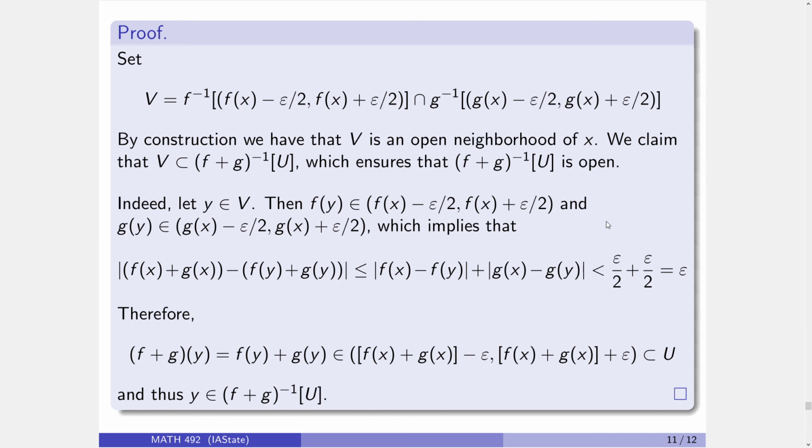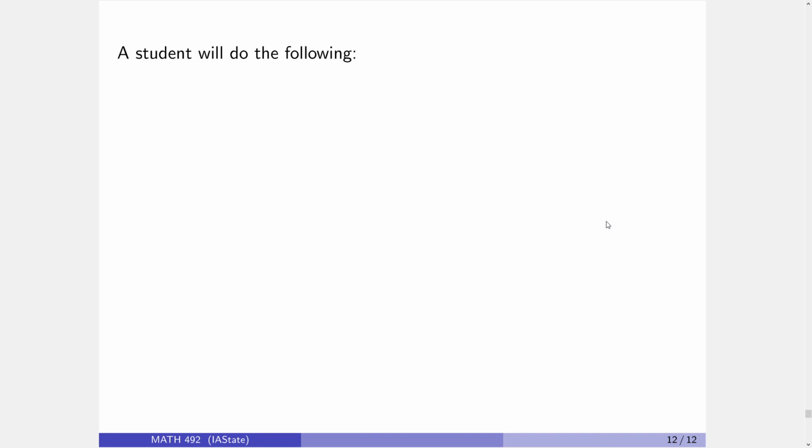There you go. Now, naturally, of course, you're like, hey, I got the sum. Let me get the product. I'm not going to do that proof, but we are going to have somebody prove something related to it. Okay, so a student will perform the following. So note, when I see you in person next week, we will have 3, count them, 3 presentations. It'll be very exciting. All right, so what is a student going to do?